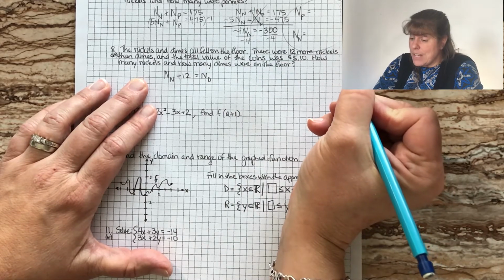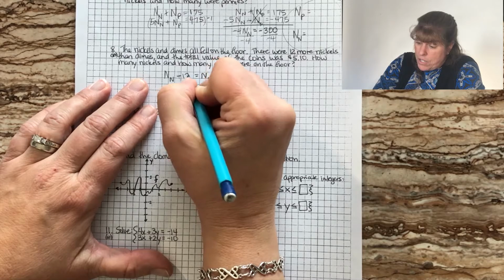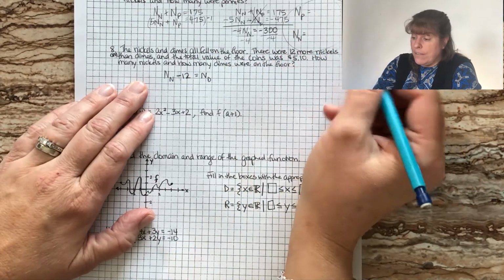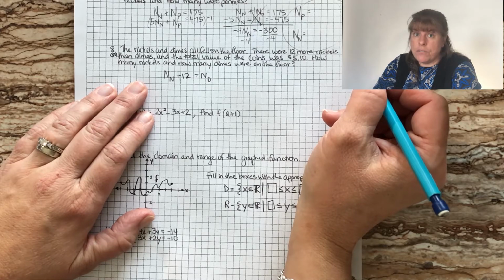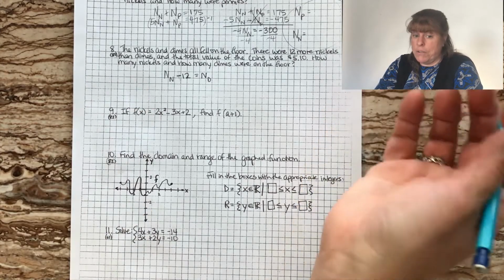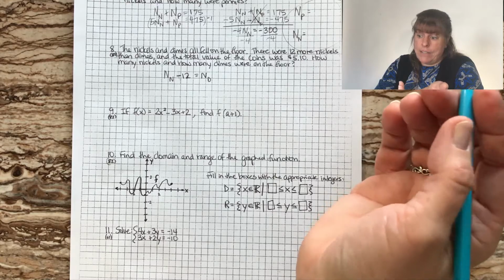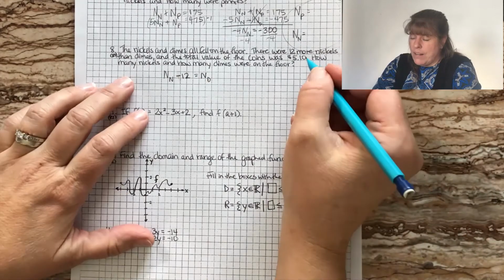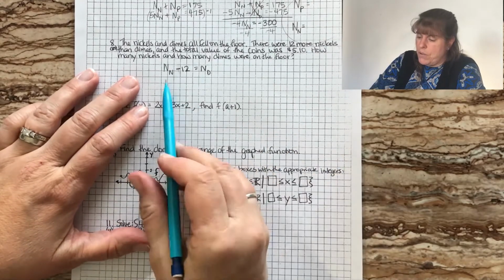Okie dokie. That's a tricky one there. You may have to read that a couple of times and think about it. If I had 15 nickels, there would be 12 more nickels than there were dimes, and so I would have to have 3 dimes and 15 nickels. So make sure that you think that through when you're doing your equations.